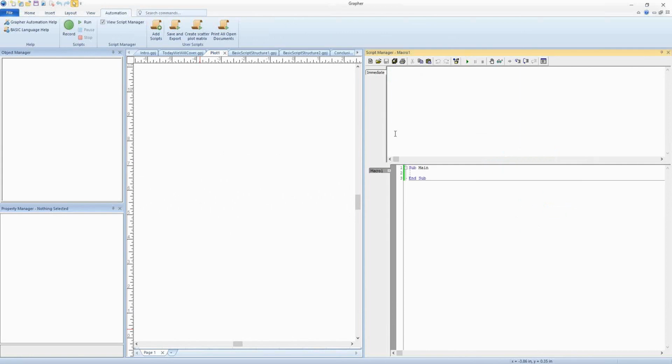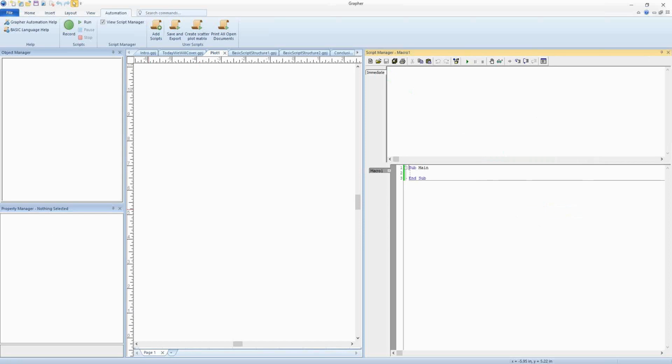And that makes it look like the other one. It opens up what is called the immediate window. The immediate window is used to execute one-line instructions immediately. When you type an instruction into this window and press Enter, Scripter carries out the instruction. In addition to being a scratch area for evaluating language statements, the immediate window shows debugging information, which we'll talk about at the end of the webinar.